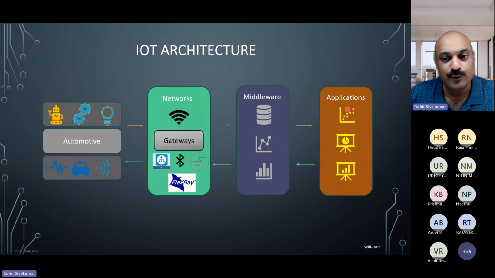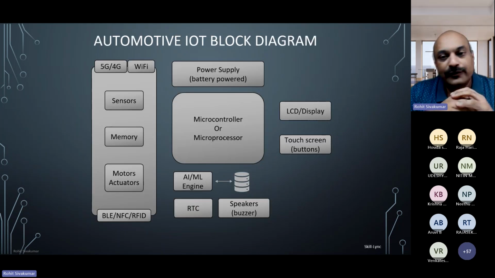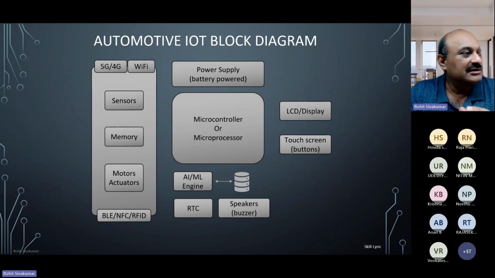And eventually, those are where our automotive applications come in, where we talk about predictive maintenance. We are talking about, say, applications like telematics. We're talking about connected cars, getting navigational alerts, route management systems. So those are different types of applications. So broadly, if I have to categorize in blocks, this is what an IoT architecture would look like for an automotive space.